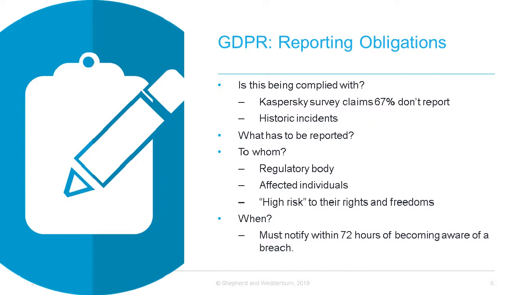By way of example, a staff directory containing business email addresses and phone numbers is unlikely to meet the test for reporting. But the loss or theft of a customer database containing details about their address history, date of birth, and so on would. This is because of the risk of identity theft and the impact this is likely to have on those individuals who could suffer financial loss or other consequences.